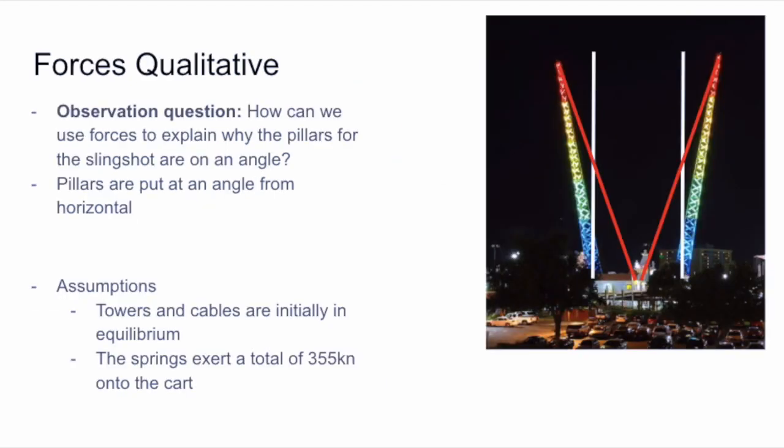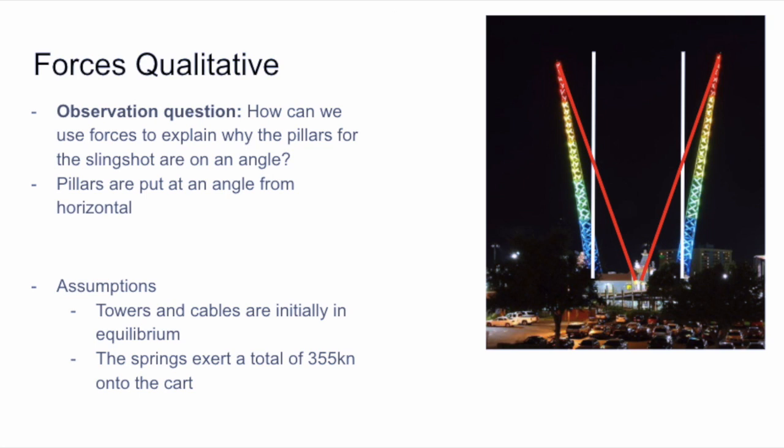Okay, although Ben and Andrew both used forces to solve for their quantities, another interesting thing about this ride is how the two pillars are placed. As you can see in the photo, the white lines represent a perfectly vertical tower, whereas on the right and the left of it, the towers are not perfectly straight. This is done so that the horizontal component of the cables can be transferred more effectively to the ground.